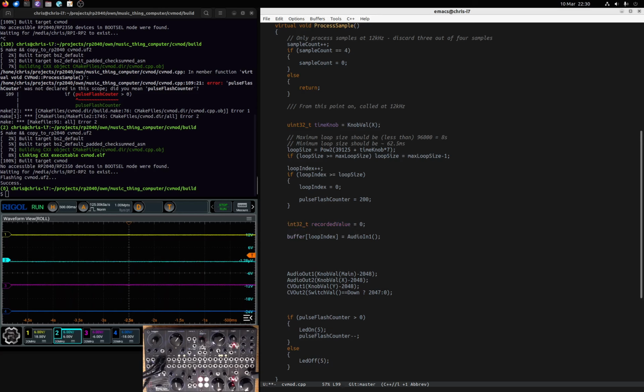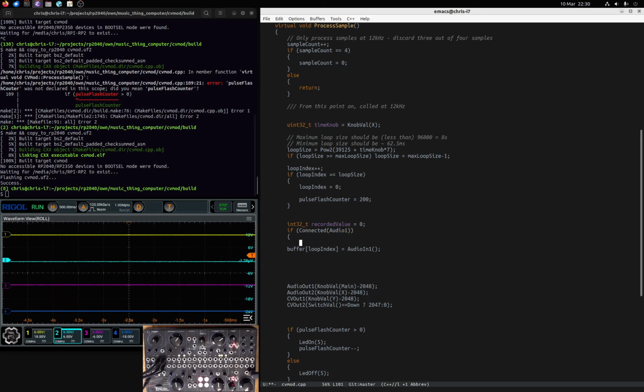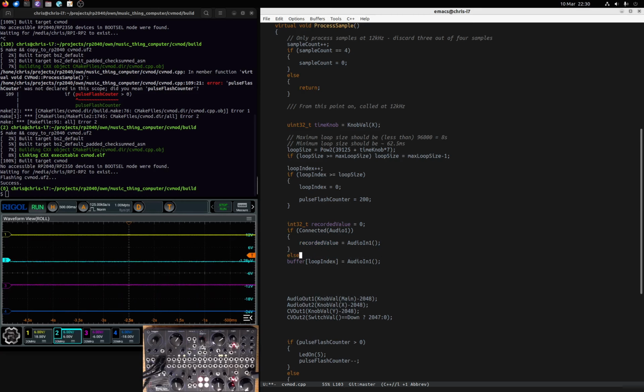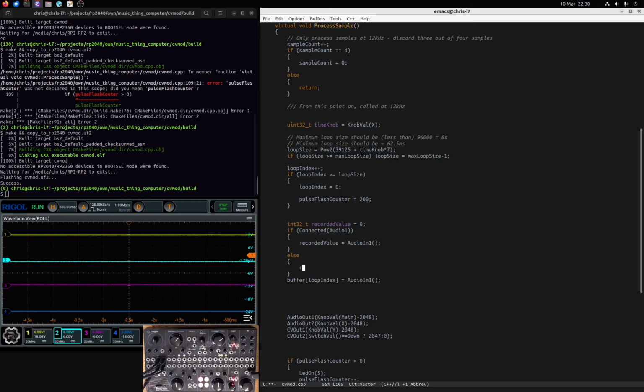I'll set up a recorded value. If we actually have a jack connected into audio 1, then recorded value is equal to audio in 1, else... And now here we said that it was going to be something to do with the phase of the recorded position on the tape, and that needs to change to recorded value.